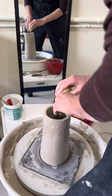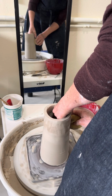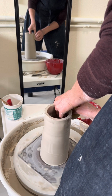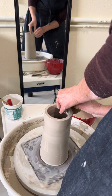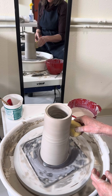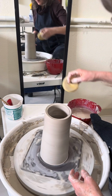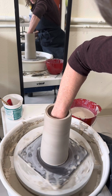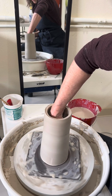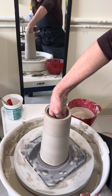So we're going to stand up here. And I'm going to tuck my elbows into my body. Some of the extra sludge off here. See if I can still reach down inside. Otherwise, there's the old sponge on a stick trick, but so far I can still reach the inside. So I'm getting the extra moisture out of the inside. That's really important because it'll weaken the lower section, and we need the lower section to stay strong.